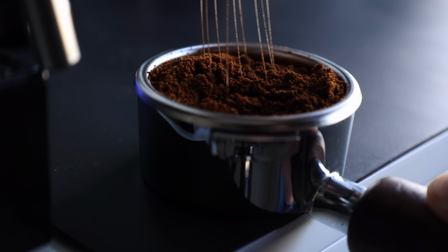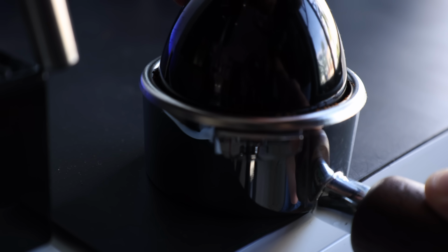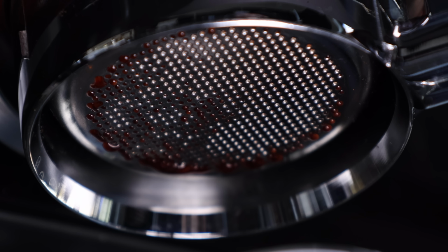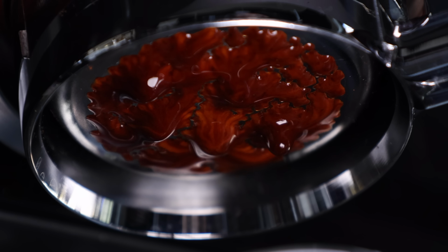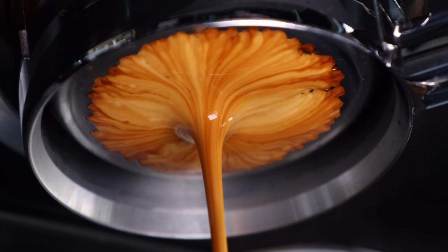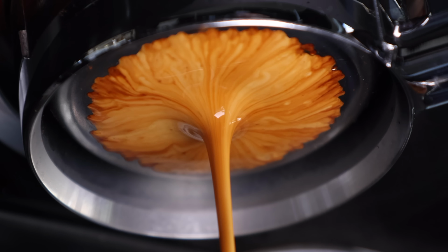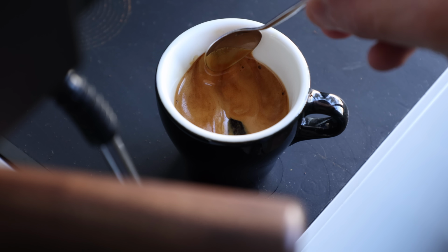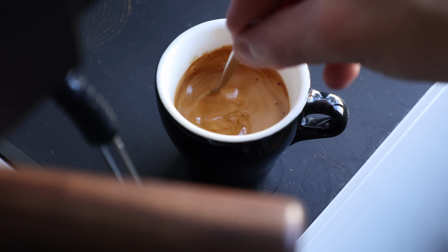At the time of filming, I had one shot setting dialed in using light to medium roasts with a 203 degree brew temp, a 10 second pre-infusion, and a 5 second wait time to maximize the extraction. But regardless of the coffees I brewed and the settings I tested, the shots produced were full flavored and on par with shots from both the Silvia Pro X and a slightly modified Gaggia Classic.